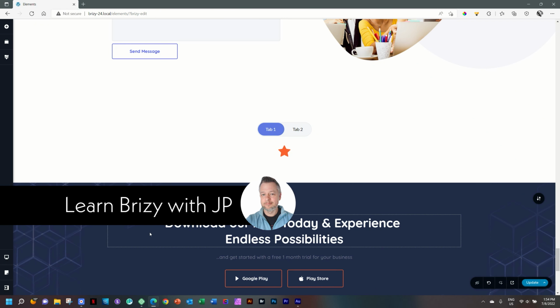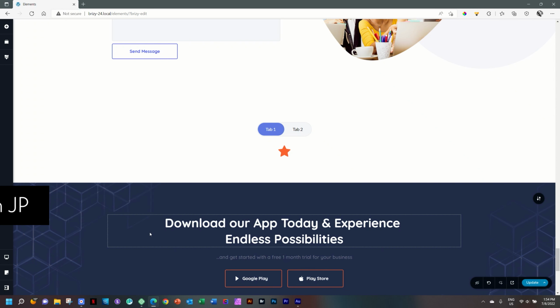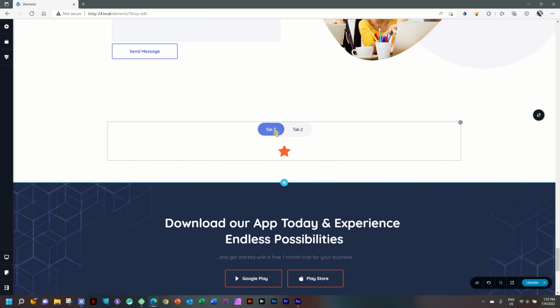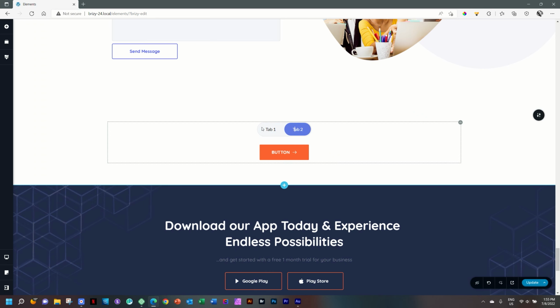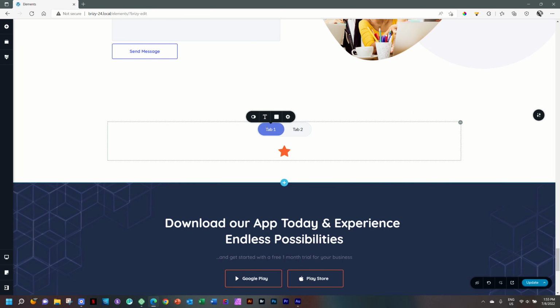The switcher in Brizy PRO also got an update, and now you can add icons of your own to the switcher tabs. Now, this is a standard switcher, and to interact with it, click on it and you get your normal switching. Note though that for some reason, sometimes the toolbar appears and other times it doesn't.